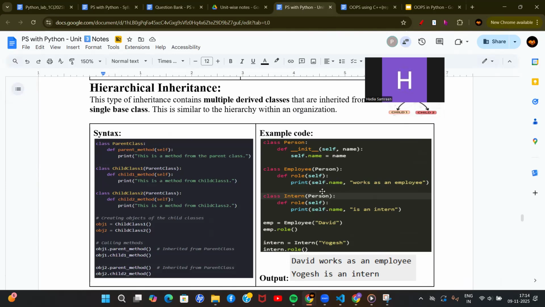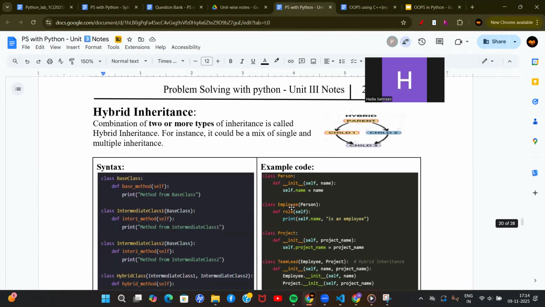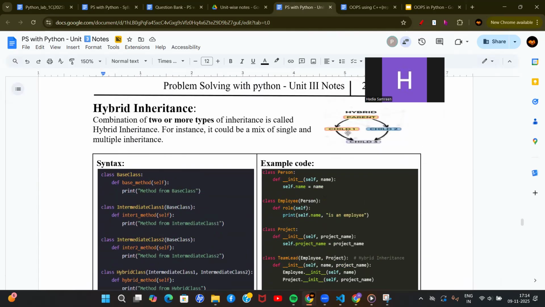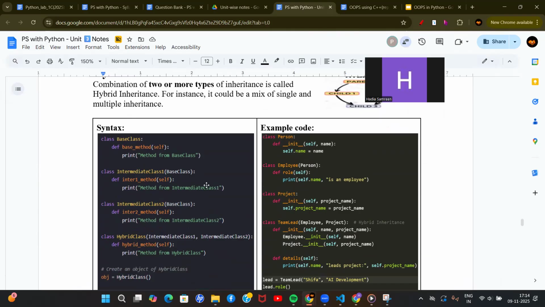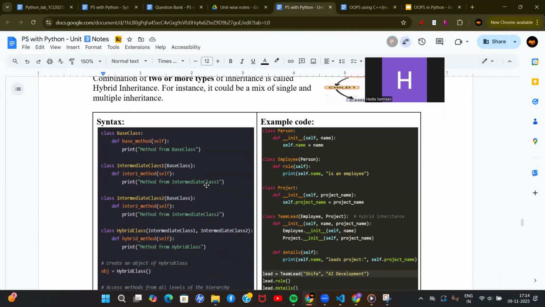Both classes are acquiring from the Person parent class. So that is hierarchical inheritance. Lastly, we have hybrid inheritance, in which we can have a combination of any two or more types of inheritance.